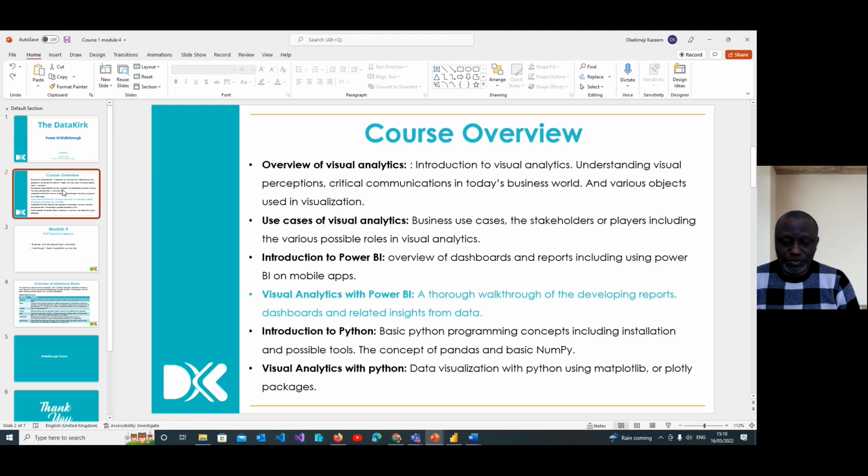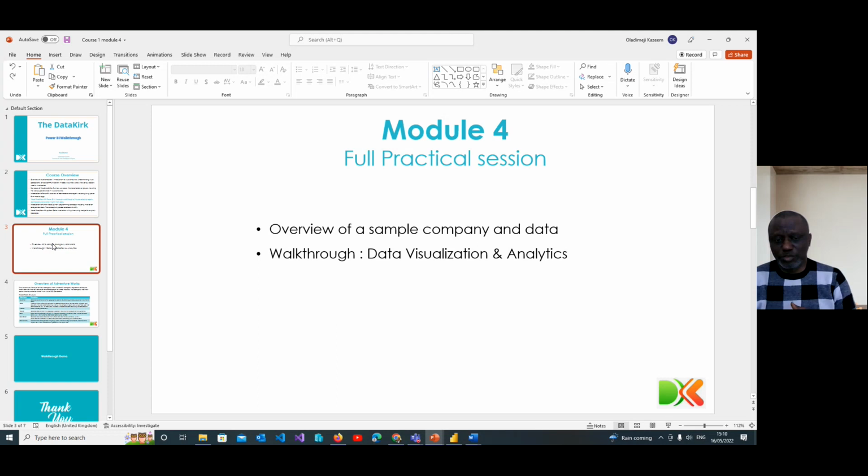This is the fourth module, and during this module, we are going through a real walkthrough, which will take us through end-to-end report development. That is, development of a dashboard report for an organization. We are going to deal with sales data specifically. Now, looking at it from that perspective, we shall look at an overview of the company's data that we're going to make use of. We want to talk about the company, we want to talk a little about the data, then we'll talk about what the process of visualization is.